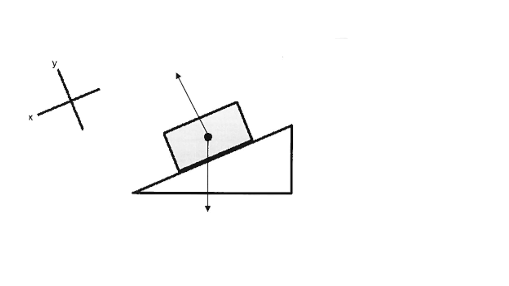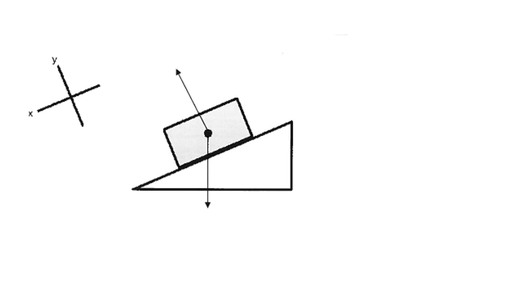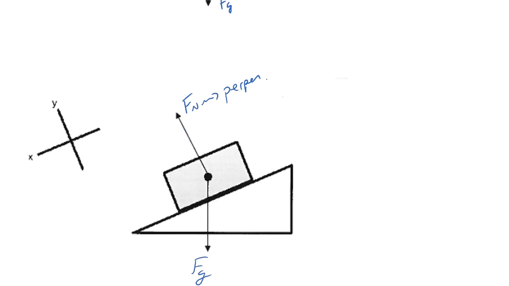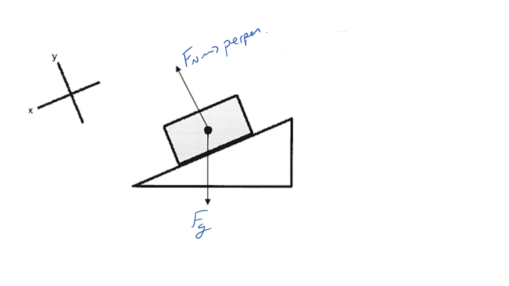So now what happens when we take a box and we put it on a ramp? Well, the force of gravity is still going down. That hasn't changed. And this over here, this is still the normal force. It's still the normal force because by definition, if you guys remember, normal force has to be perpendicular to the surface. That's the definition of it. But you can see they're no longer opposite anymore. So it's just a perfect little illustration that Fn and Fg aren't always equal and opposite. We still have Fn, we have Fg going straight down, but they're not equal and opposite anymore.